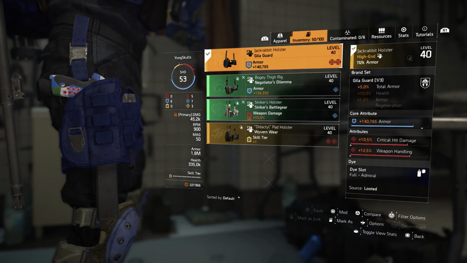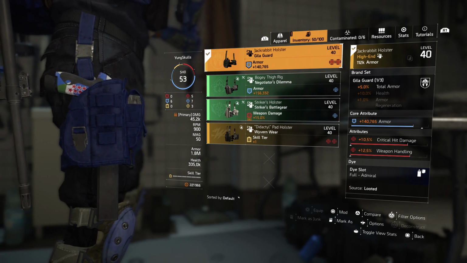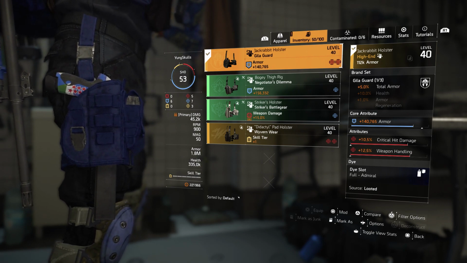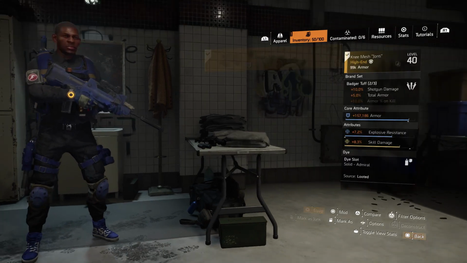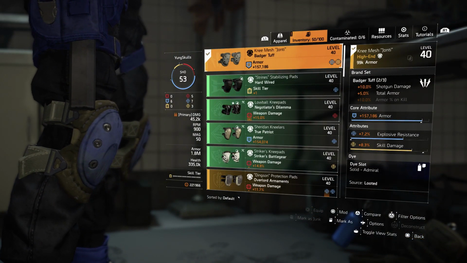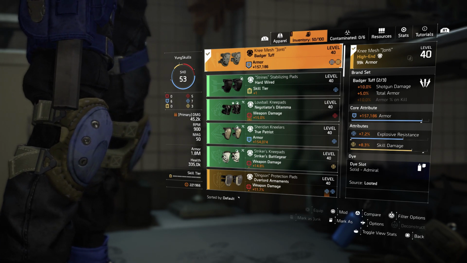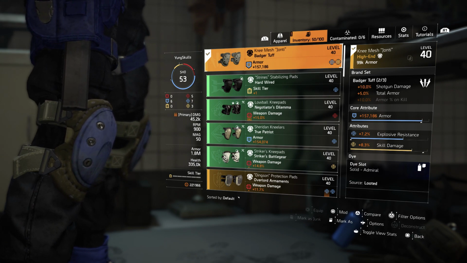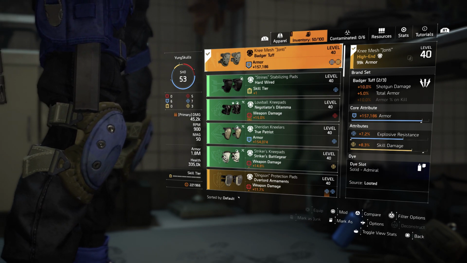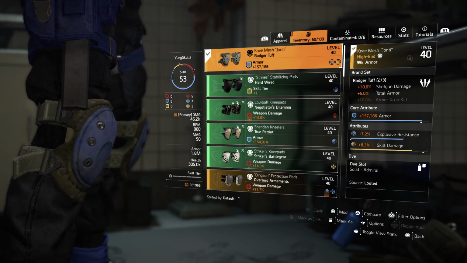So for the holster, we're running a Gilligard holster, and that is for the extra 5% total armor. The core attribute, you got 140k armor on there. Attributes at the bottom, 10.5% crit damage and 12.5% weapon handling. Knee pad, we got a Badge of Tough knee pad, and we're equipped to, which is going to give us 10% shotgun damage, which I'm not using, and then we're going to get another 5% total armor. So it's just stacking up armor there, guys. For the core attribute at the top, 157k armor, and we've got 7.2% explosive resistance and 8.3% skill damage. Now I am going to make a build towards skill damage.